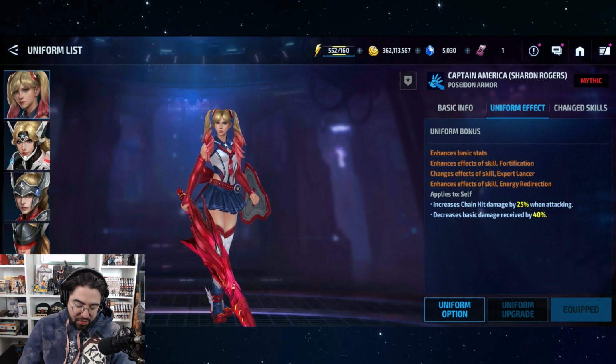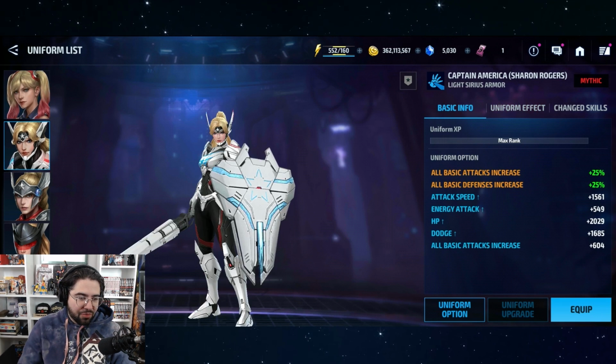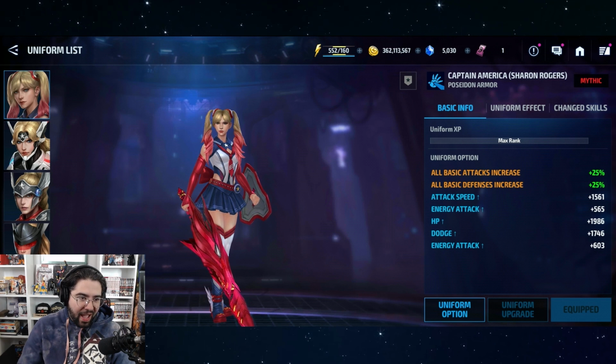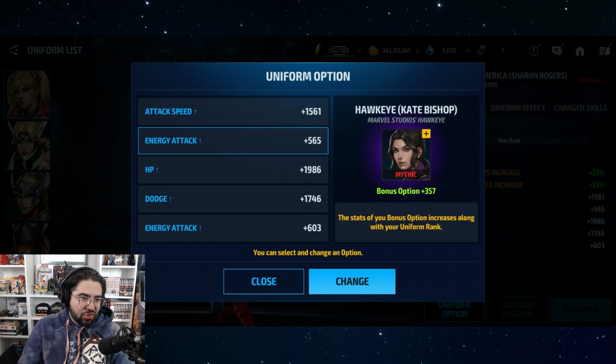But yeah, as far as the uniform options go, as you can see here, they're rolled almost exactly the same. It doesn't really matter if it's basic attack or energy attack. As far as the optionals, we talked about this before, but Spider-Man Black and Gold is kind of outdated by today's standards.